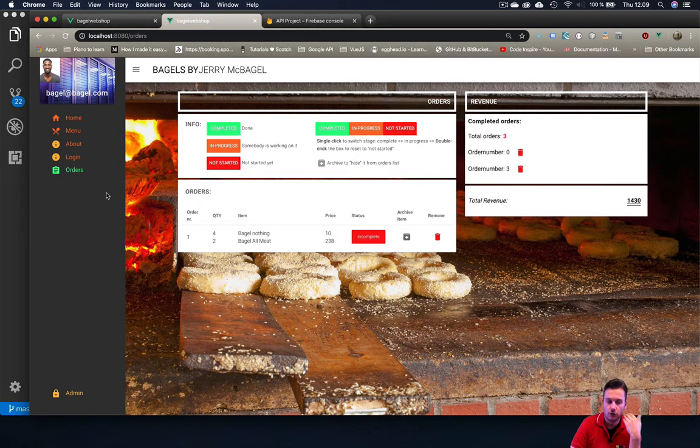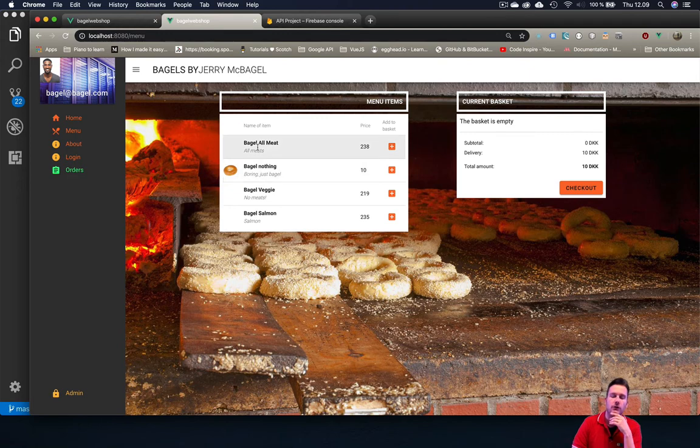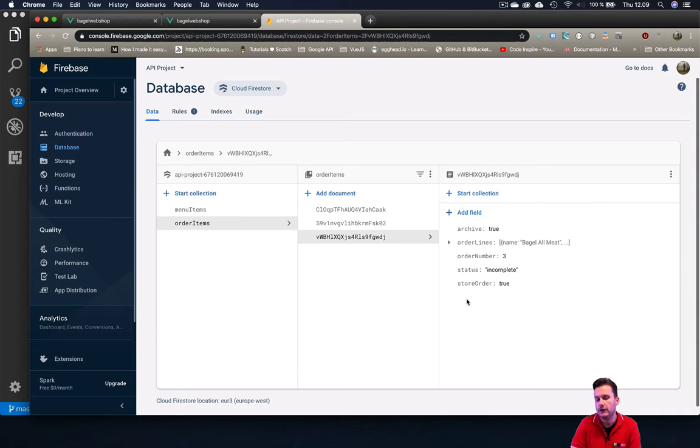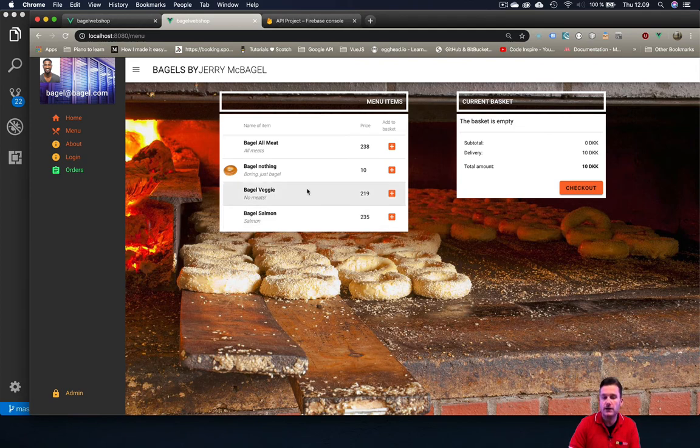For example, maybe not for the bagels part, but if you're creating some other thing, you can create a heart for favorites. You can create an array for favorites, or you can add another field in here that says favorites. If this is true or false, then you add this to a new array, and then you can create another page that only shows your favorites if you click it, and so on and so on. So all these small things you can do to continue improving your skills with programming.